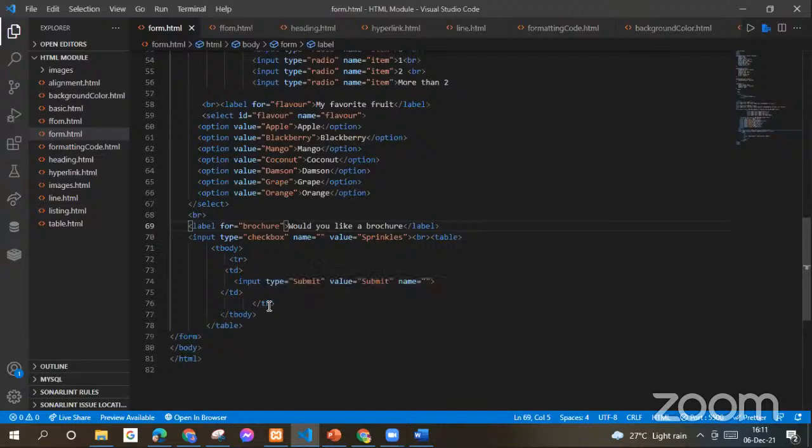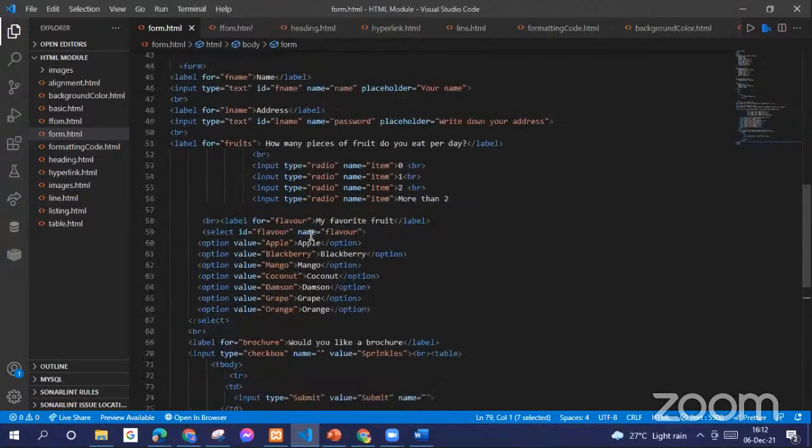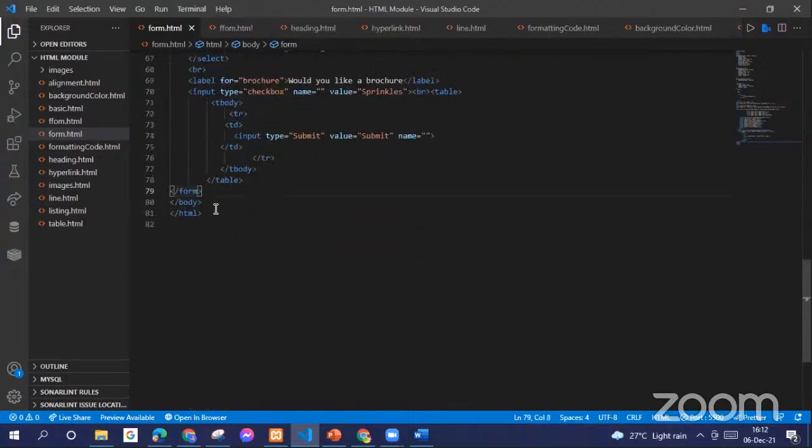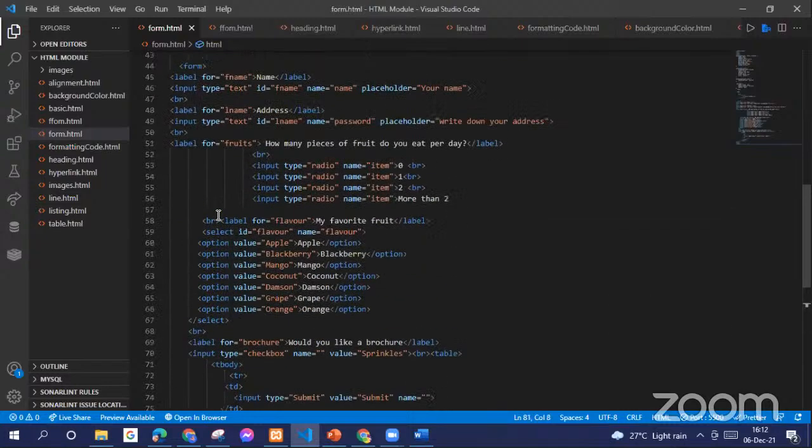Then you have to close the tr tag, then the tbody tag, then the table tag, then the form tag. So the form tag is actually the end of this form element. Then we have the body tag, then the html tag. So this is actually the basic of the form element.